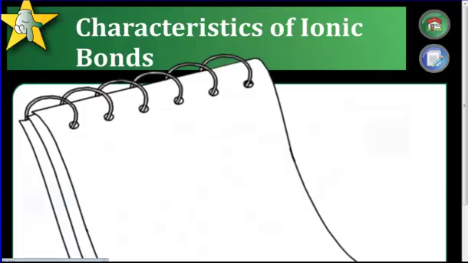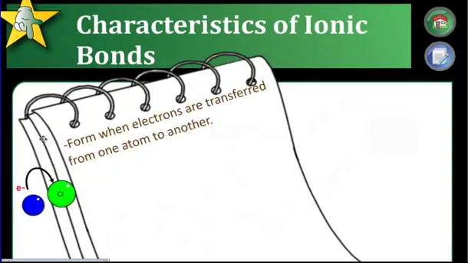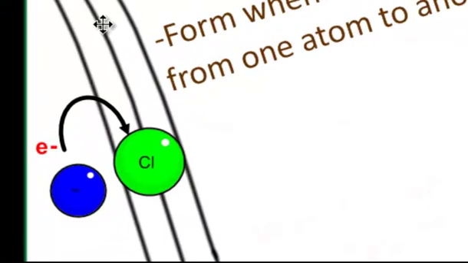Let's discuss characteristics of ionic bonds. The first characteristic is that ionic bonds form when electrons are going to be transferred from one atom to another. In this diagram right here, we have sodium giving an electron to chlorine. Sodium wants to get rid of it because it only has one electron, so it'll be happy if it gets rid of it. Chlorine wants to accept that electron so it can have a full valence and be happy as well.